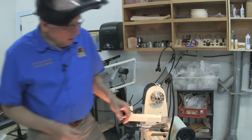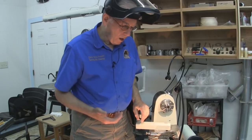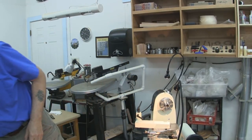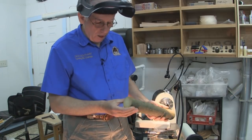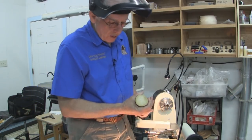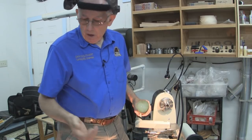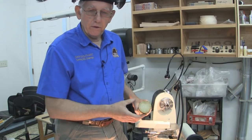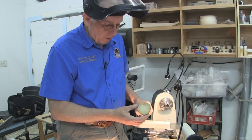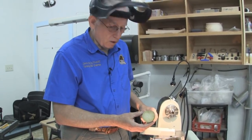But okay, so our founder Ron Brown came up with this technique to not waste so much wood, where you could start off with a limb or something like this, or even a square block of wood. But if you're making a number of these, like for the woodworking show, where I'll sit there all day long for the duration of the show making tops for the kids, you don't put any more effort into preparing the stock than necessary.